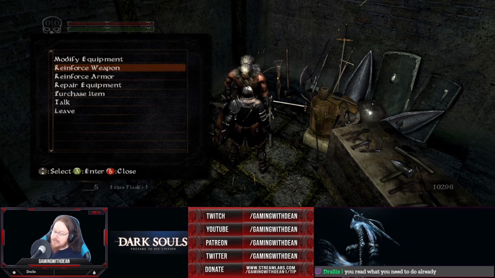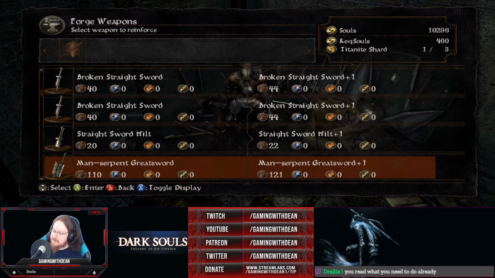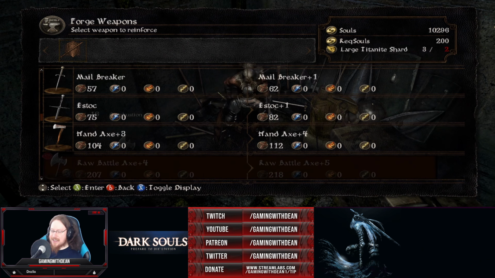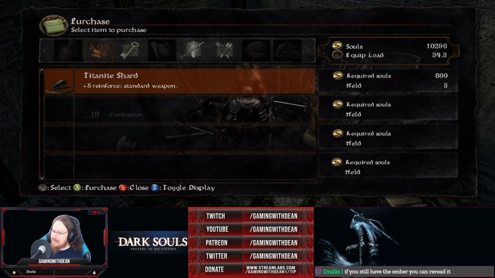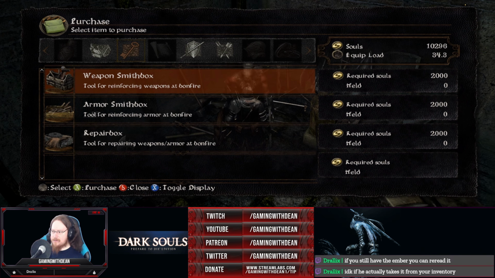You read what you needed to do already. Okay. If I already read out what I need to do, then I guess it's not like a spoiler to know what I already just read out. So maybe tell me what I read out already. And yeah. You still have the ember, you can reread it. Didn't I give it to him, though? Oh, okay.